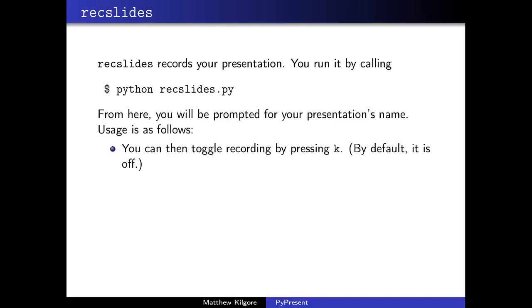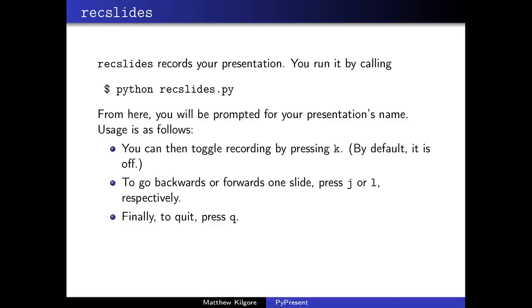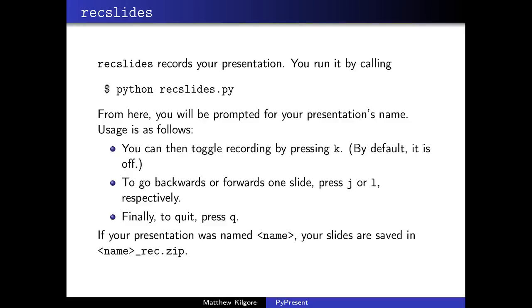By default, it's not recording. And we can advance through the slides by pressing J or L to go backwards or forwards. And when we're done, we can press Q to quit. If we named it name, everything is going to be saved in namerec.zip.